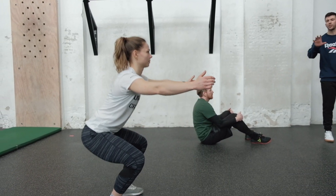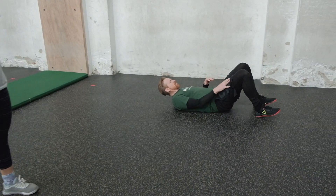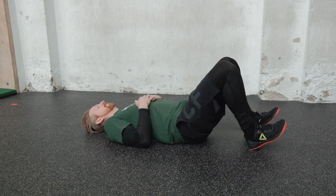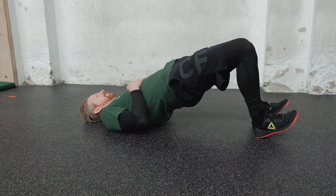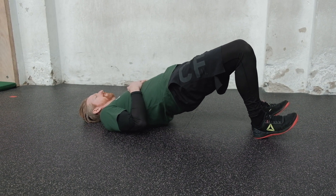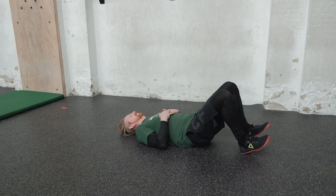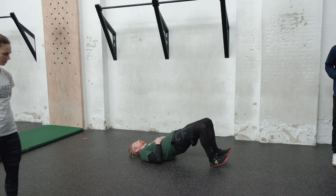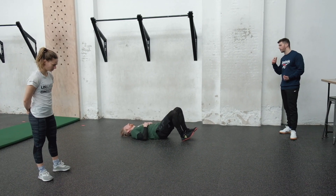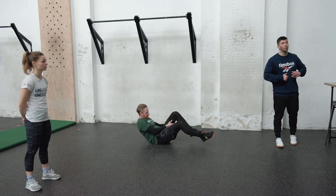If you have an injury holding you back from squats, like Ben is demonstrating, go for the glute bridge instead. Heels in the floor, toes off, start with a 90-degree angle of the knees, drive your butt to the floor and then drive it up to the ceiling. Avoid arching the lower back — suck in the belly button, fold your hips around your belly, and try to squeeze your butt as hard as you can.